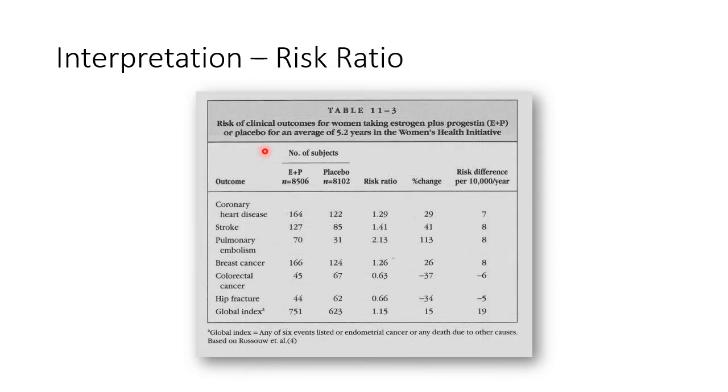Here's another one where they were looking at, this is the Women's Health Initiative. This is a very large study. If you get into OB-GYN stuff, it's one of the landmark studies. But they were looking at the outcomes of women who are on estrogens plus progestins, right? So a lot of oral contraceptives contain both estrogen and progestin, and looking at different outcomes for these women here. So again, those are on either placebo or those are on estrogen and progestin. They're looking at things like coronary events, stroke, pulmonary emboli, all those sorts of things.